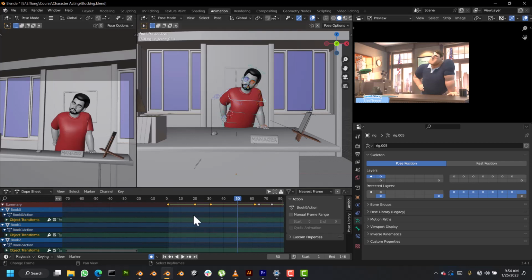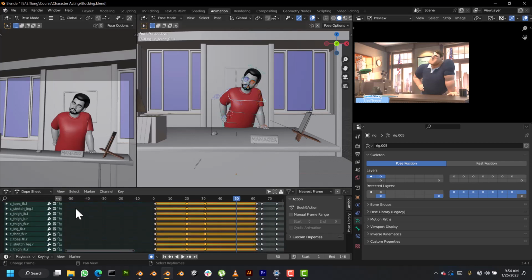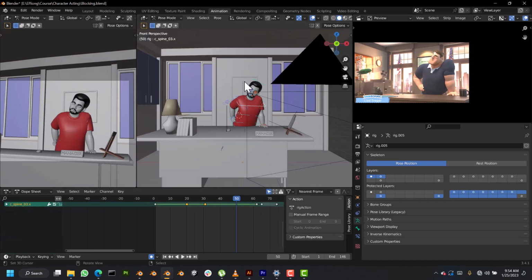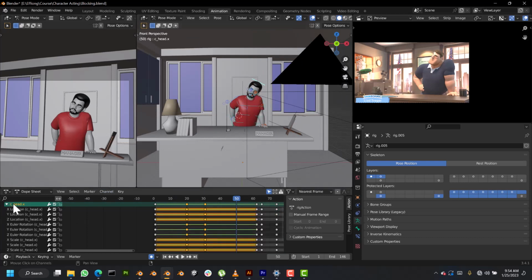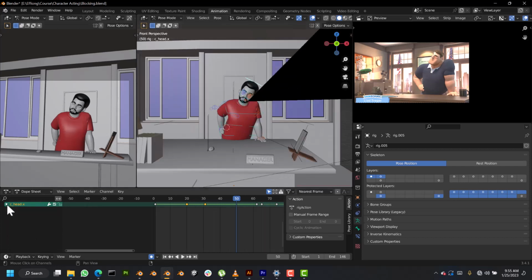If I select this now, you would have to scroll and look for that particular control keyframe. So if I select the head key right here, I can actually copy this.